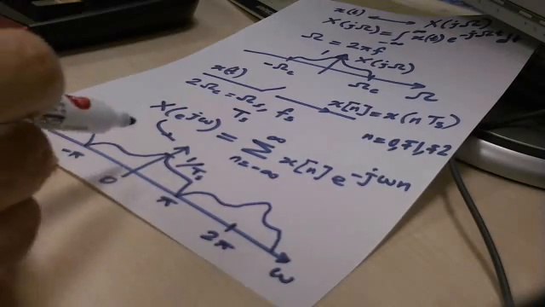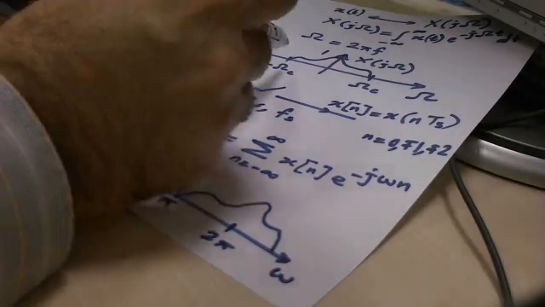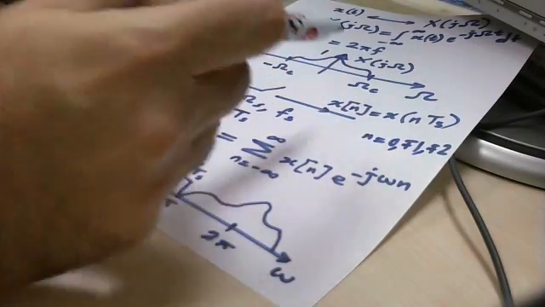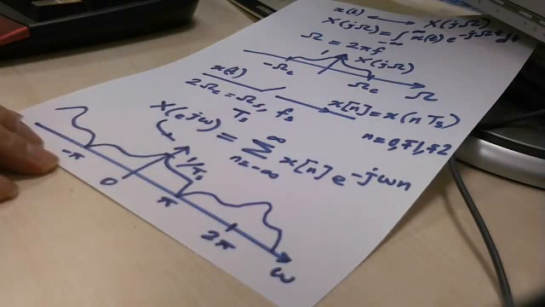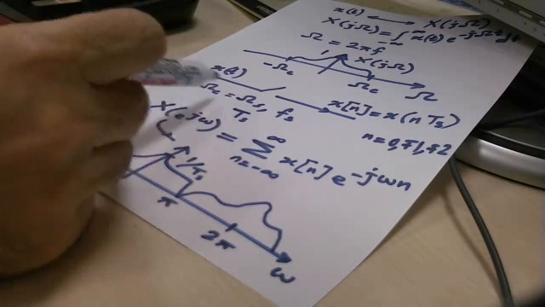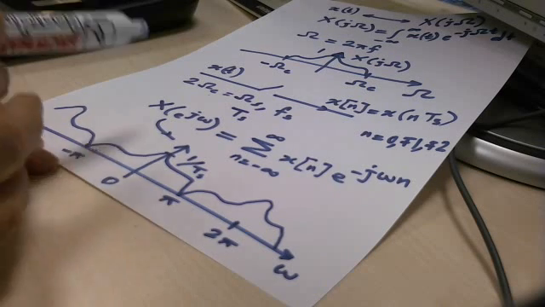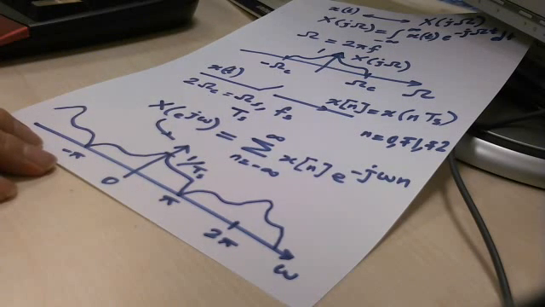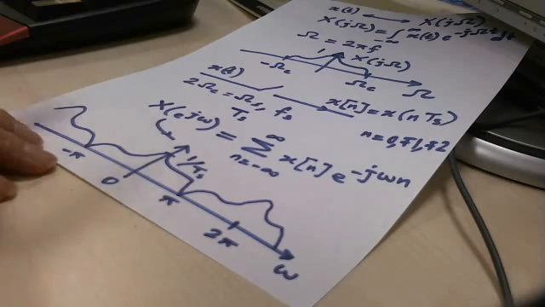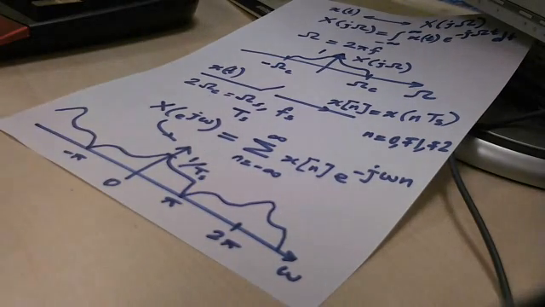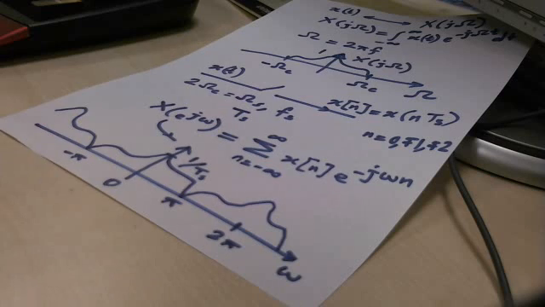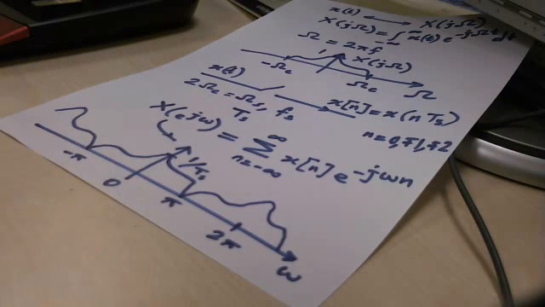So the shape of the spectrum is the same as the shape of that. And capital omega c corresponds to pi here because my sampling frequency is 2 omega c. In discrete time domain, the highest frequency that we can capture is determined by my sampling frequency, omega s, and it is equal to 2 omega c. And therefore, my highest frequency is pi, which corresponds to omega c.